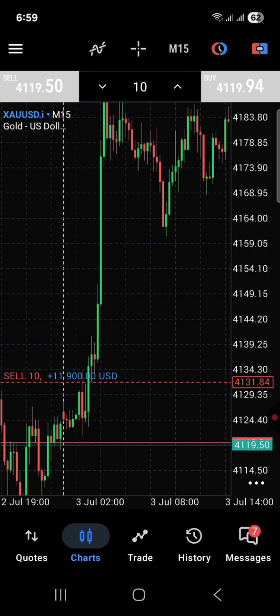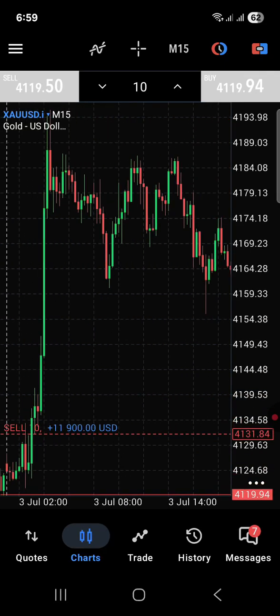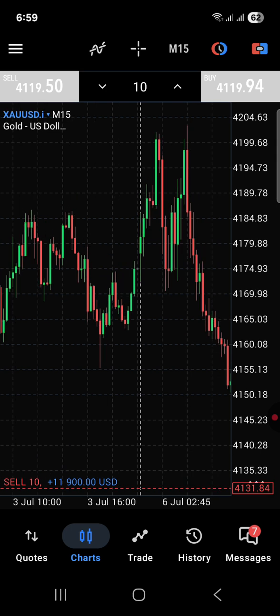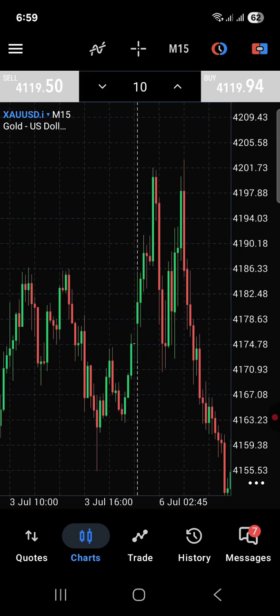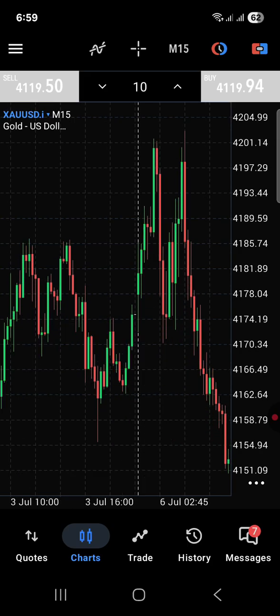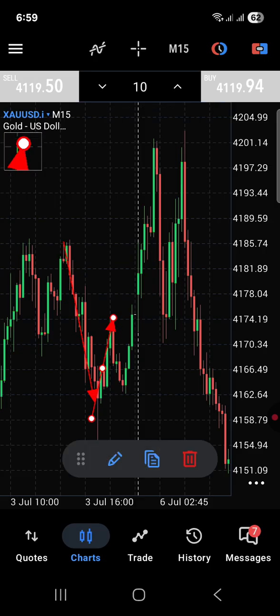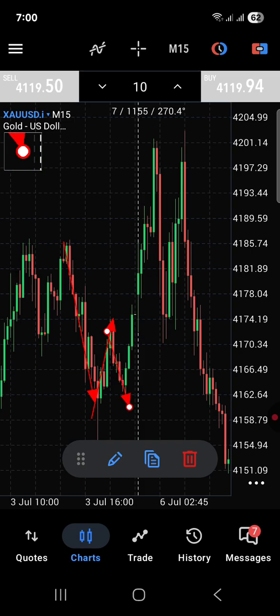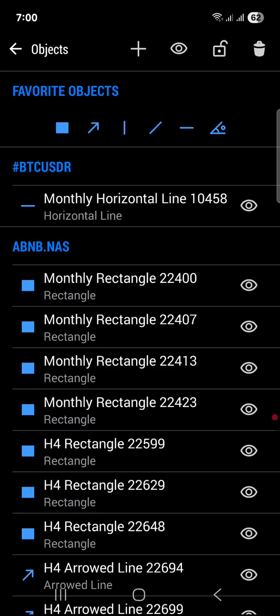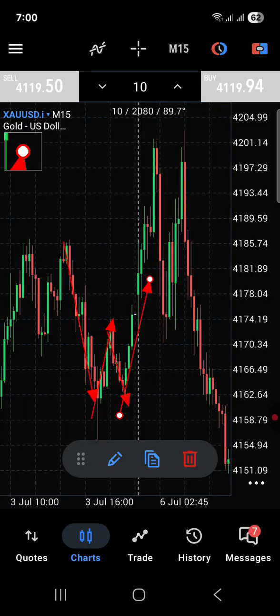Right? So here it is Friday. Nice. So at the ending of Friday, what can we see here? Look at it, we have the manipulation right here. You see the W formation right here. Of course, we cannot do it properly on MT5. That is why I did a complete analysis on the group itself. You see the W formation right here. Right? So this is the end of week reset right here.